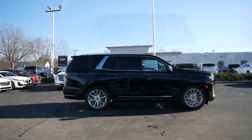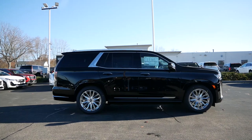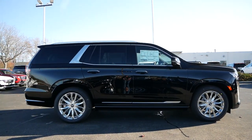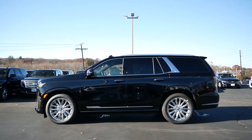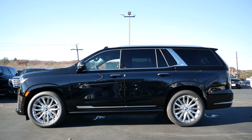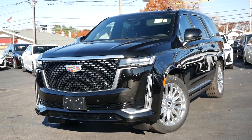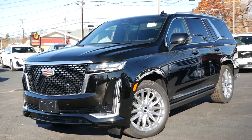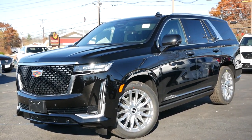Compared to last year, the wheelbase has been stretched by 4.9 inches, and overall it is 7.1 inches longer than the 2020 model, 3 inches higher, and surprisingly doesn't grow in terms of width. For 2021, a new suspension will not only affect how the Escalade drives and handles, but also provides improved legroom, which we'll check out later.